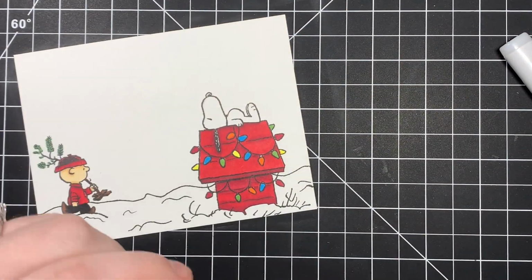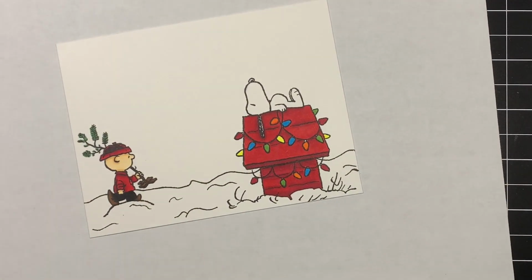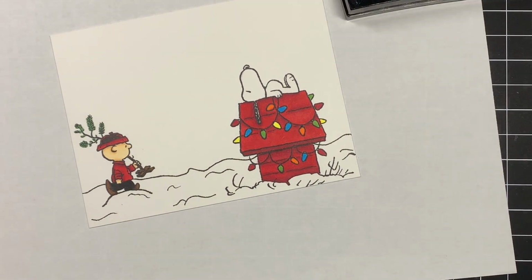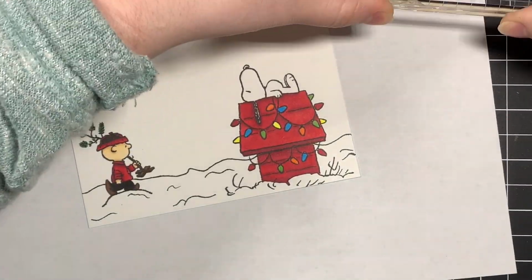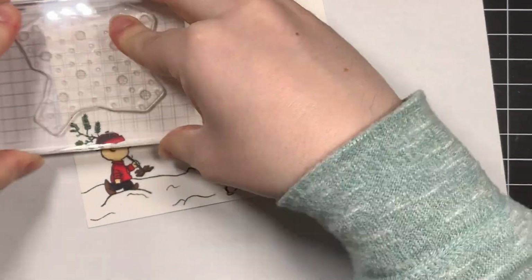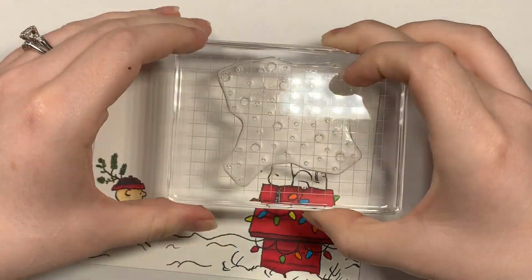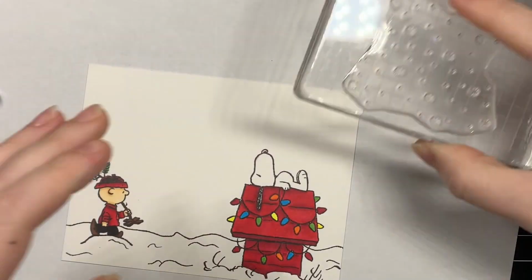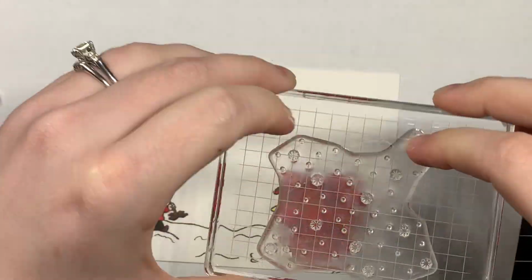And here I'm just taking my embossing tool to prevent static cling and rubbing that all over. And then there was one area on a bulb that I wanted to color in with that black pen. And so here's where I'm taking that Stampin' Up! snow scene stamp, and I'm just stamping it all over the card with Versamark ink. That way I can emboss. I don't know why I said emboss like that. Emboss. Anyways.